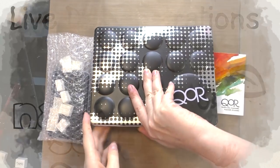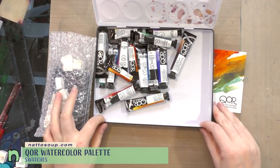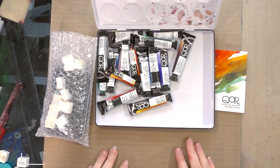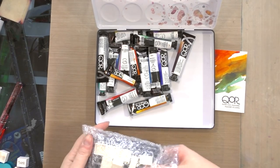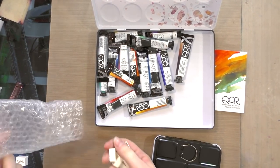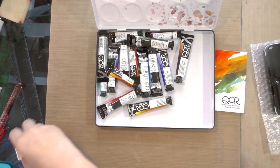Hey art nerds, today we're looking at Core watercolors — the tube versions. I've done some videos using Core watercolors in the past, and March's watercolor snacks came with the high chroma set. This is my own personal set that I've had for a while, and what I want to do is test comparatively how Core watercolors perform as tube watercolors versus how they perform as half pans that have been dried out. I have here a Hanbei 12 pan set with 12 half pans.